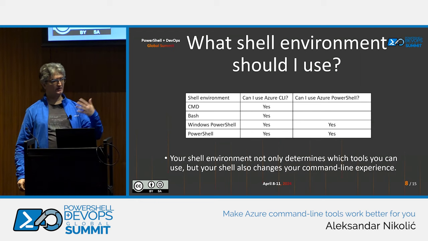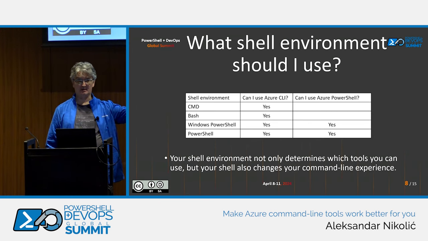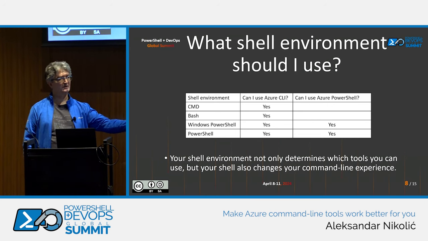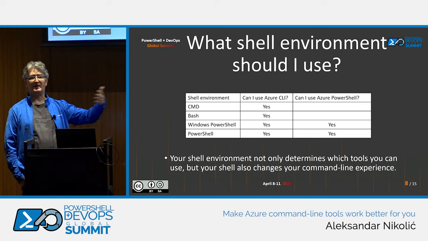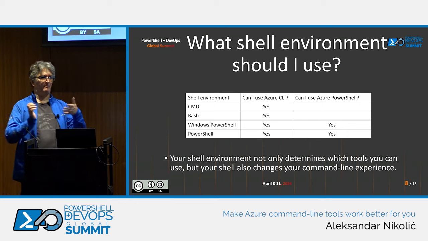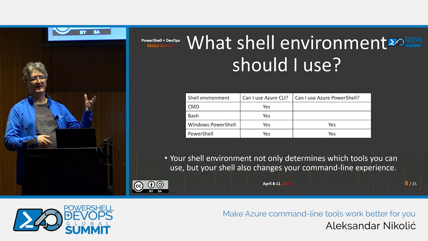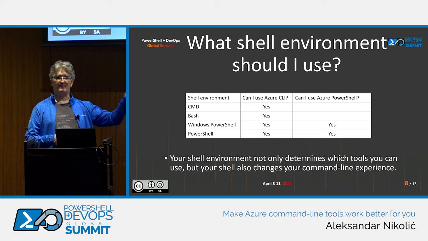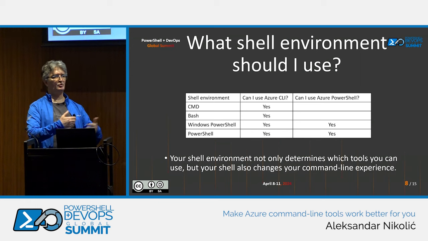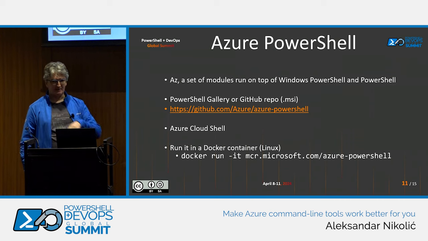For example, if you run Azure CLI commands or Azure PowerShell commands in some runners or hosted agents in CI/CD pipelines, and that runner is based on Linux and it comes with bash, then you will run things in bash. You may build your custom one when you also have PowerShell available and then run things in PowerShell if you want. But usually by default, if they're based on Linux, you will run things in bash, okay? And that comes with the runner, so you usually don't change that, really, right? But it's good to know how to work around it.